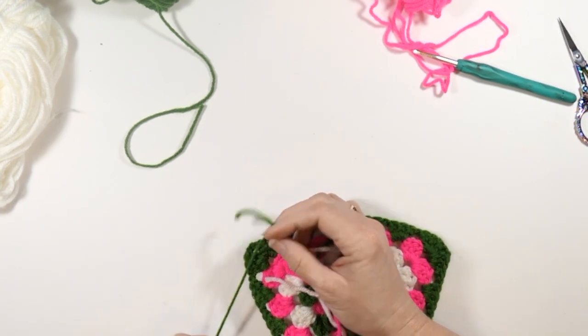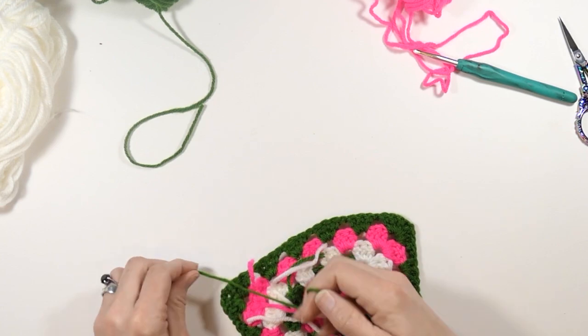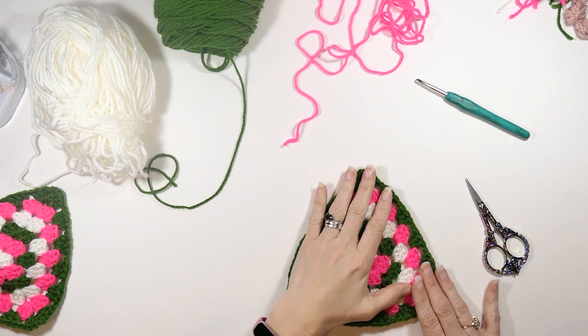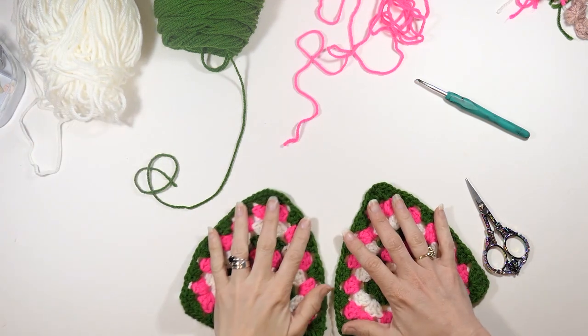Now guys, if you wanted yours or needed yours bigger, you need to go ahead and continue working the rounds just like I've been working them until you get to the size that you need for yours. But I am happy with the size for mine. We've got one of our granny triangles made here, so we're going to make one more, and I just so happen to have one more made.